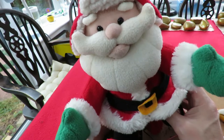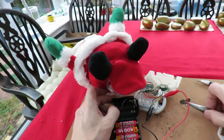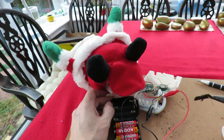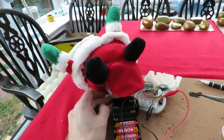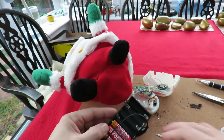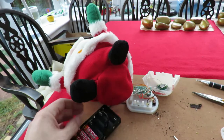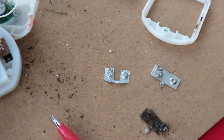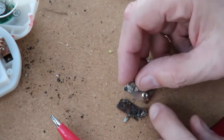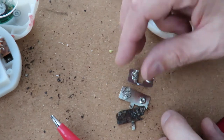Well, he's working, apart from needing to replace the connectors, or the metal link in the battery pack anyway. So I'll go and see what I've got. It just needs a piece, something like that. A quick look through my junk pile, and we've got two options. This one looks like almost a direct replacement, and that one's another option.